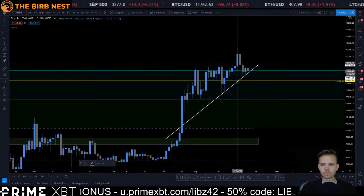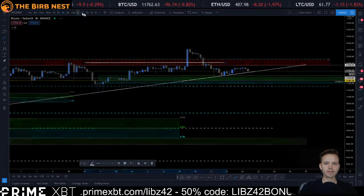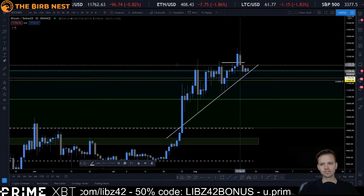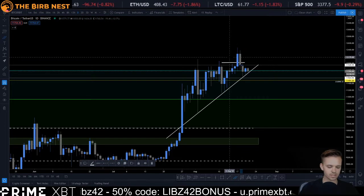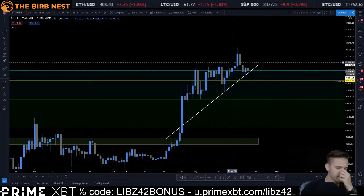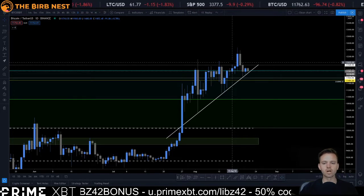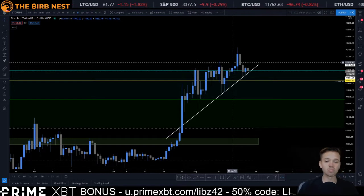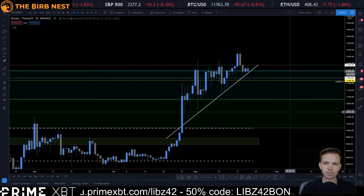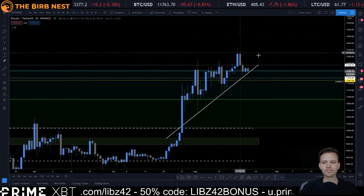Right, so we go to the daily, and I remember when Bitcoin was breaking above 12K, so this level right here is 12K. We had the daily candle closing above and the other daily candle closing below, a typical clean fake out on Bitcoin, right? So I remember telling you guys that if we see a proper reclaim of 12K, then it's likely that the rounded retest of 10 to 10.5K is not really in the books anymore. It's not really active. That idea is not really valid anymore.